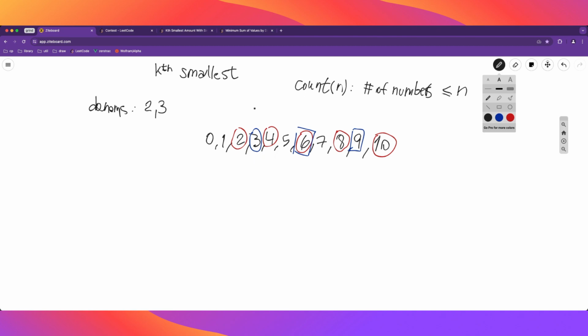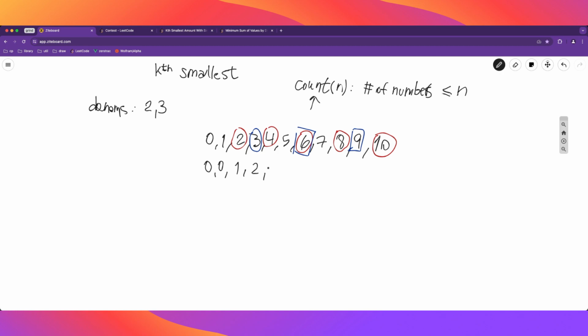Let's break down what would be this function here, the function that we want. So here we have 0 values that are less than or equal to 0. We have 0 values here, and now we have 1, right?